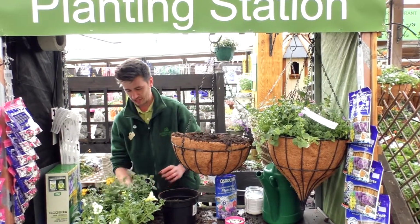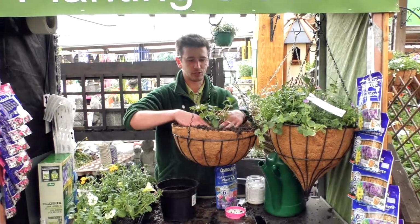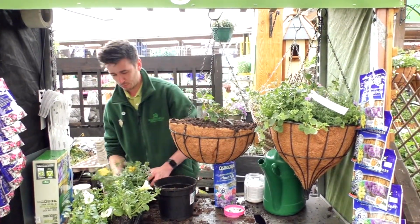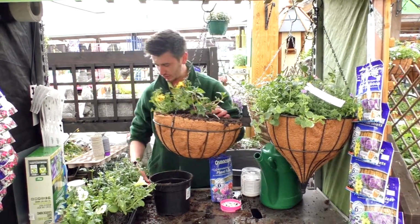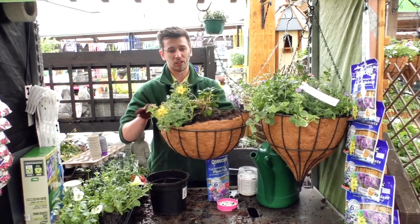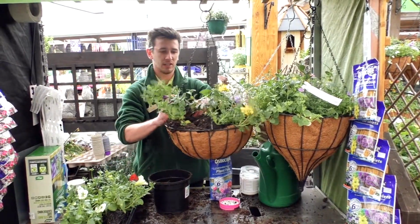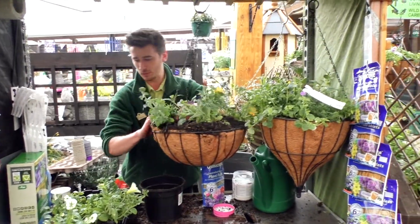You want to start in the centre. Today we're putting a fuchsia in the centre because it'll have loads of flowers throughout the summer. And then I've got 6 bedding plants, summer flowering plants, which I'm going to add in around the edge. Now these are going to be great for impact and colour, and I've chosen a selection which is going to give this a nice mix. So we've got 6 of those going in, evenly spaced around the edge.